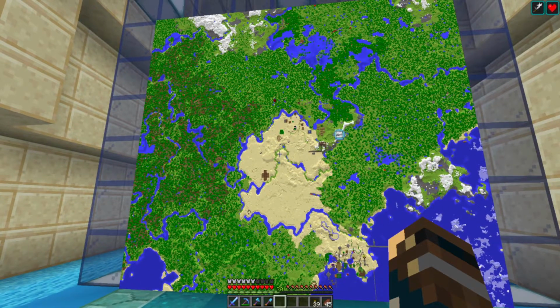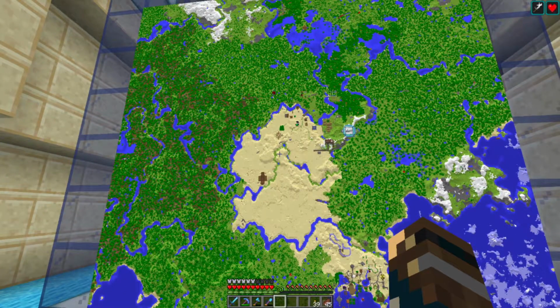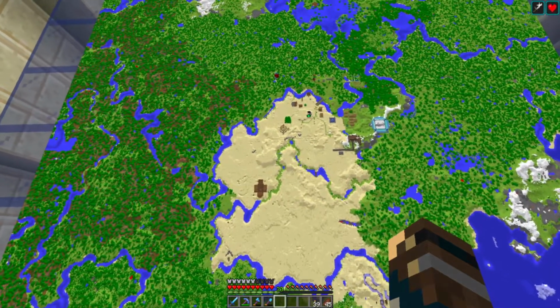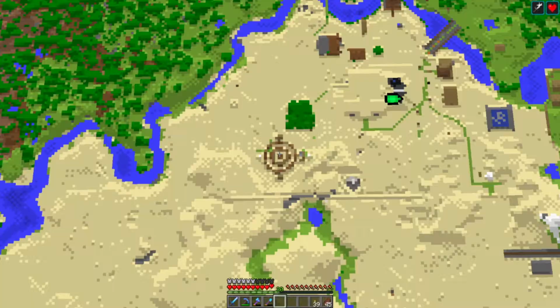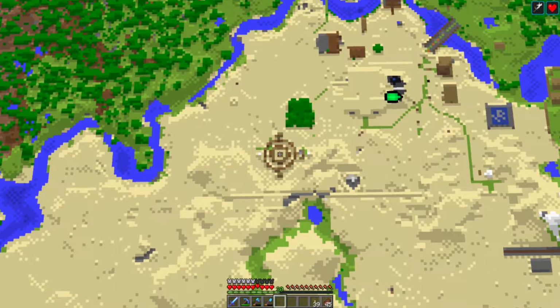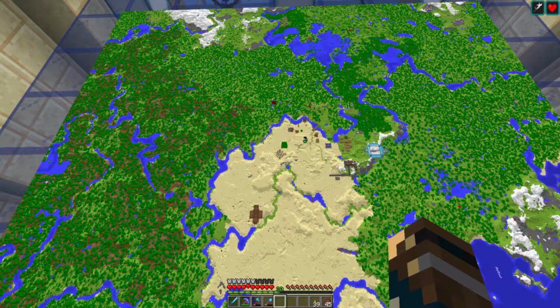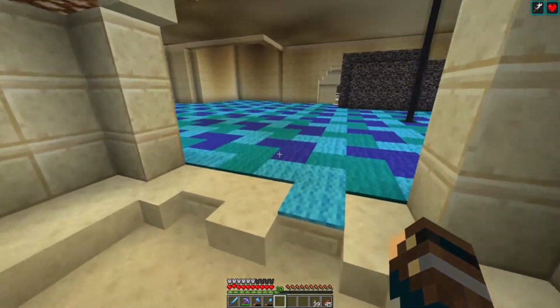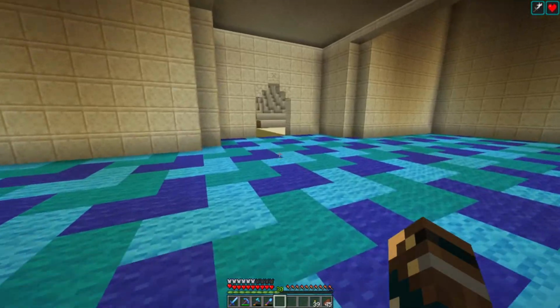Today I'm taking a little break from my city and decided to come to the spawn area to build the super smelter that I've been gathering resources for a while now. I've got a lot of packed ice, so that was the main thing that was holding me back. I think I've picked out a spot underneath the sumo wrestling arena that's up in the sky here, and I will head over there and show you where I think I'm gonna put it, and then I will start building it.